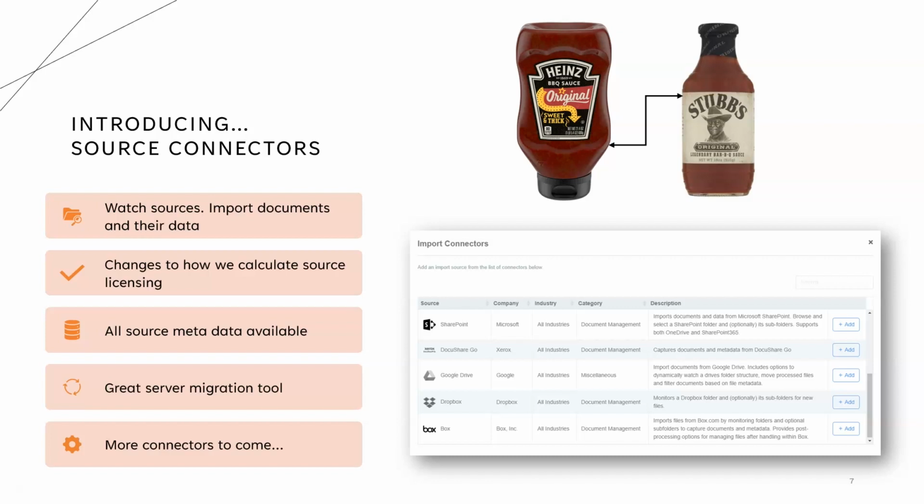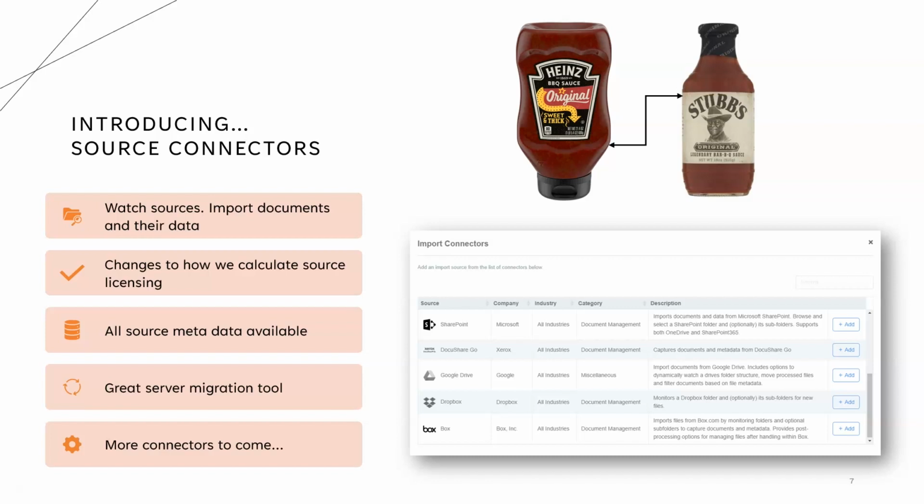We've built and are releasing in Umango 25 a handful of connectors, and this will be something much like our export connectors that will be growing over time. But there's not an insignificant number of import connectors or source connectors that we're introducing in Umango 25 at the outset. So that's a great place to start. But you can imagine that it introduces a whole bunch of new use cases that we can support.